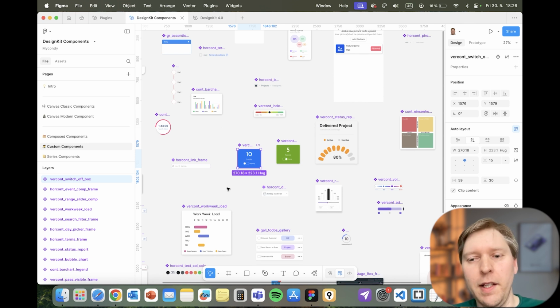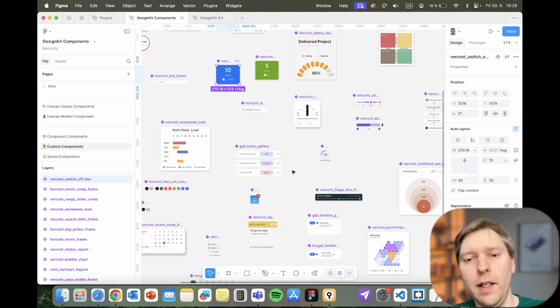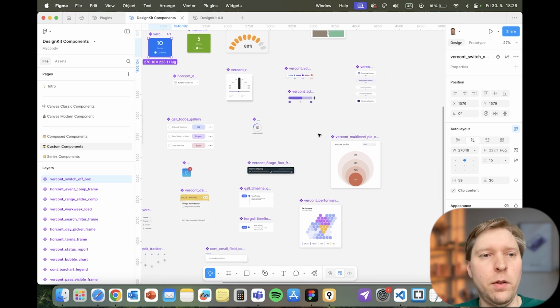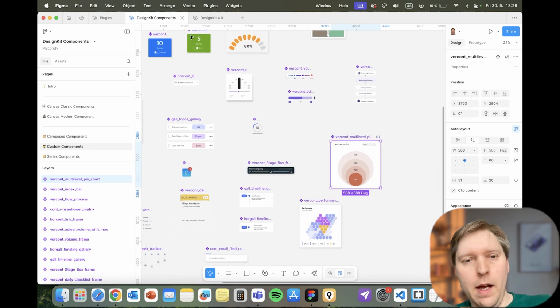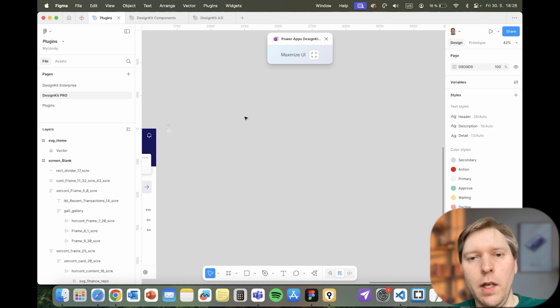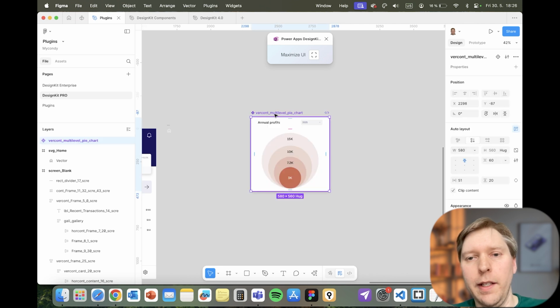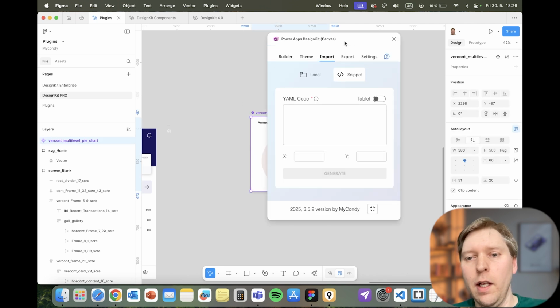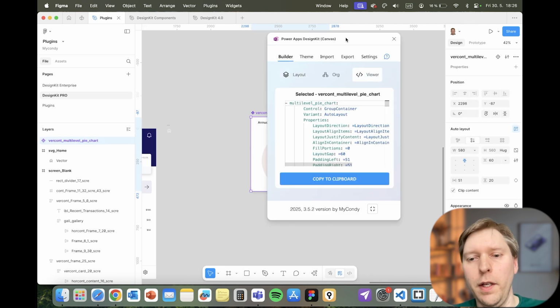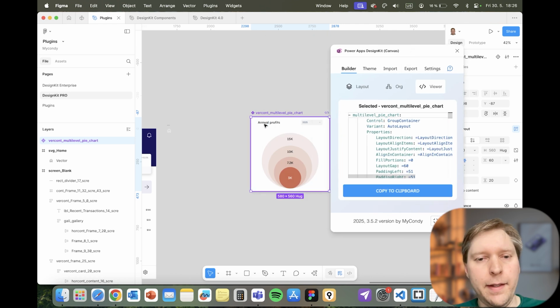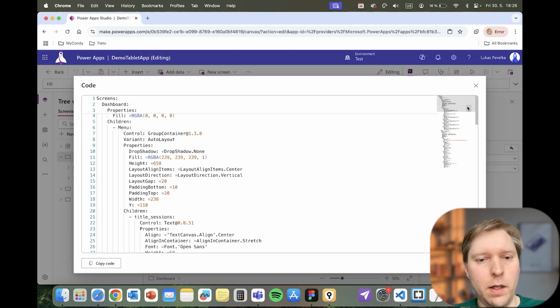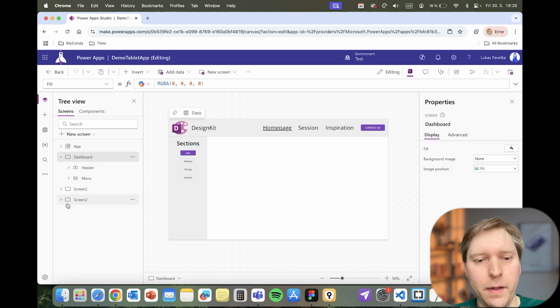So it means if I just easily copy some component to my page, I can easily see the YAML code for that one and just copy paste it from Figma to the Power Apps, sorry.